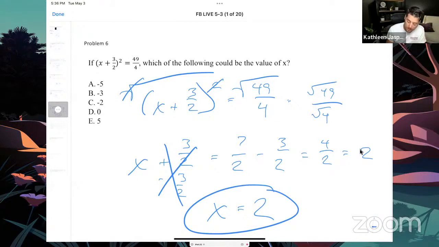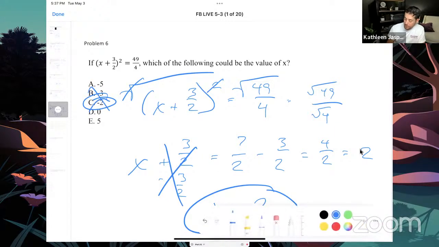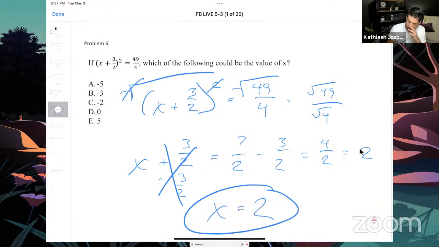And I look up here and I say to myself, uh-oh, why is there no positive 2 there? So don't make this mistake. Don't just say, oh, I must have done something wrong. I see 2, but it's negative 2. Circle the negative 2, and then off you go. Okay. Because you got to be confident with what you solved. We did everything right and we got a positive 2, but it can't be that, it's negative 2. So what in the world is going on here?